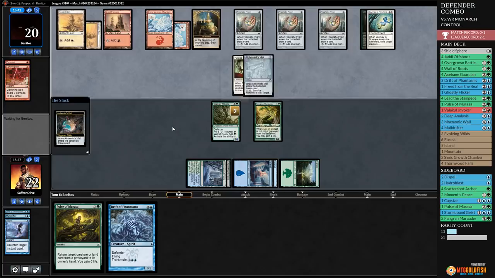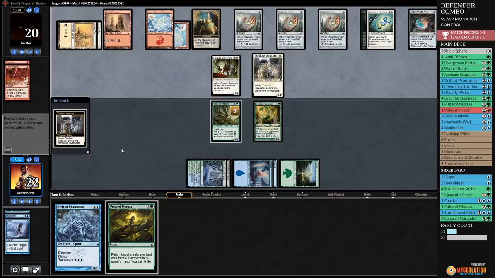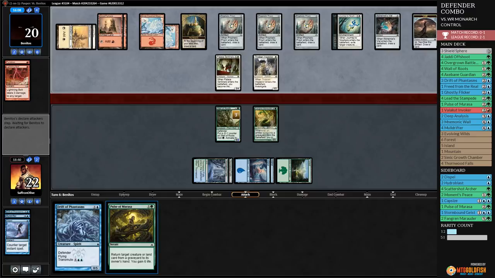Alchemist Vial. Draws a card. Deck has a lot of removal. Thraben Inspector gets a clue. Sure. Marauder does dodge a lot of their burn-based removal. Another land. Opponent, no attacks. Draws a card.